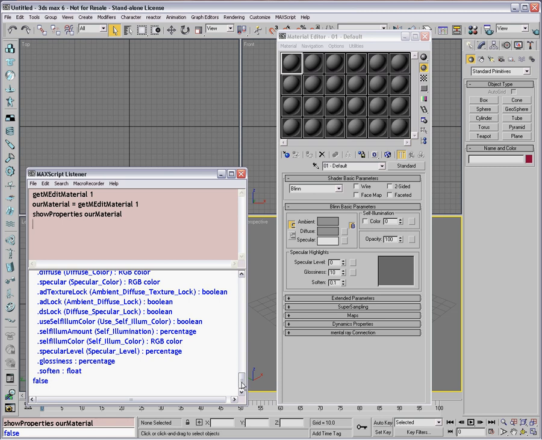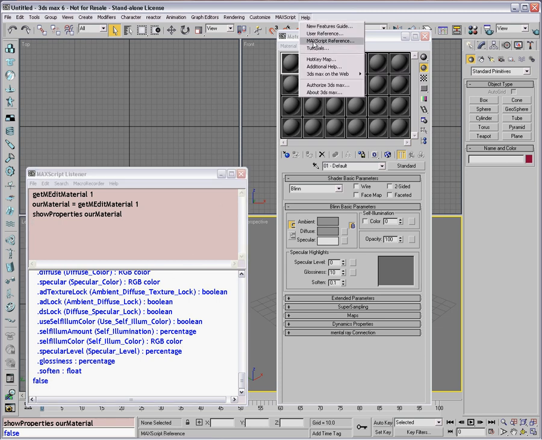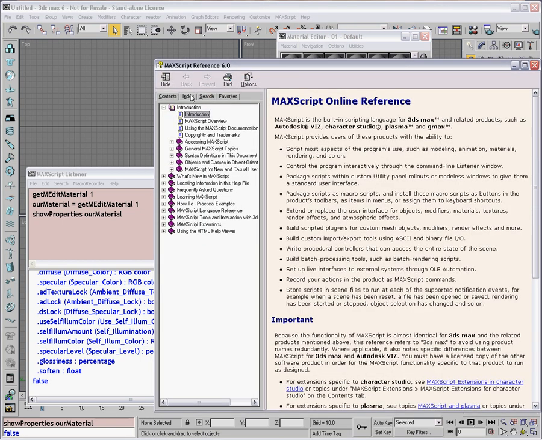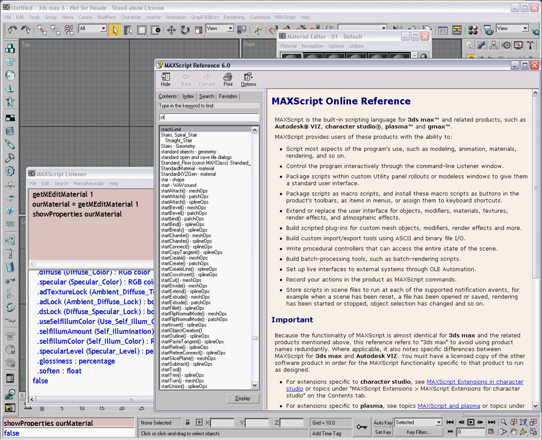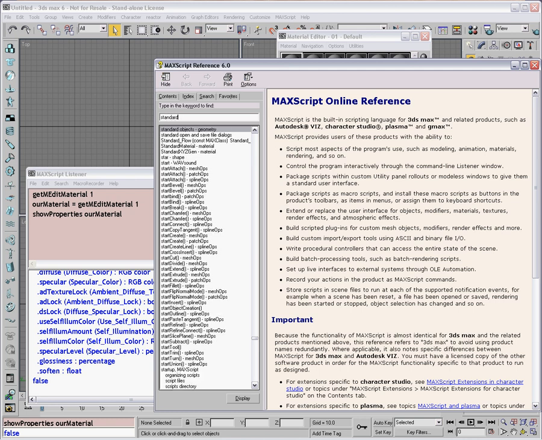What is each for? Well, that can sometimes be a daunting question based on just the name. Of course, the MaxScript help has a full description of all the object properties. So when in doubt or looking for a certain property, open the MaxScript online help at the type description of the given object. In this case, we have a standard material, so it will be somewhere around standard. So let's open the MaxScript reference and go to the index tab. Since we're talking about a standard material, let's just start typing standard and see what comes up.